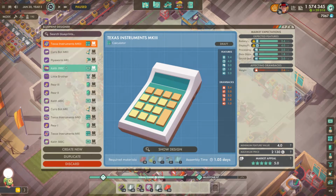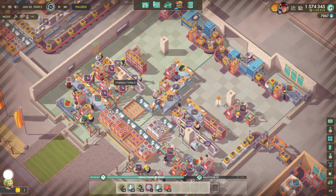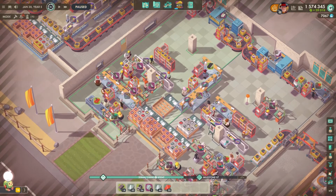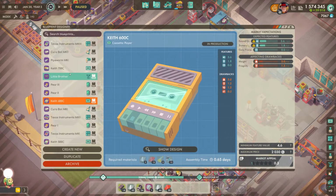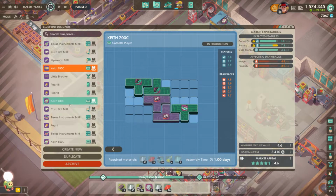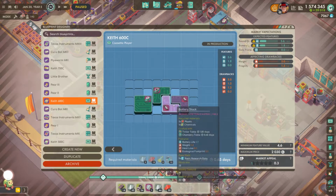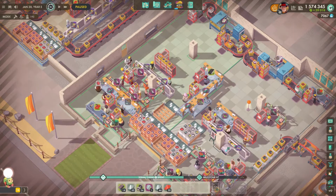Next thing that we would have on the list here would be quad battery stacks and shortwave radio links. Now, shortwave radio links, I'm quite sure we're not making those. Quad battery stacks, what exactly do we need for those? Haven't really gotten that on the way for quite a while now, so we'll have to find out. Okay, so 2 battery stacks. What was our old design? Okay. And we needed that many chemistry tables. Oh yeah, 2, okay.